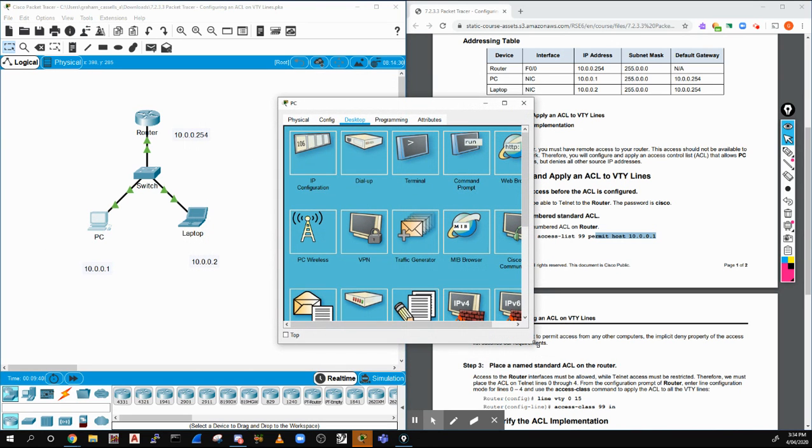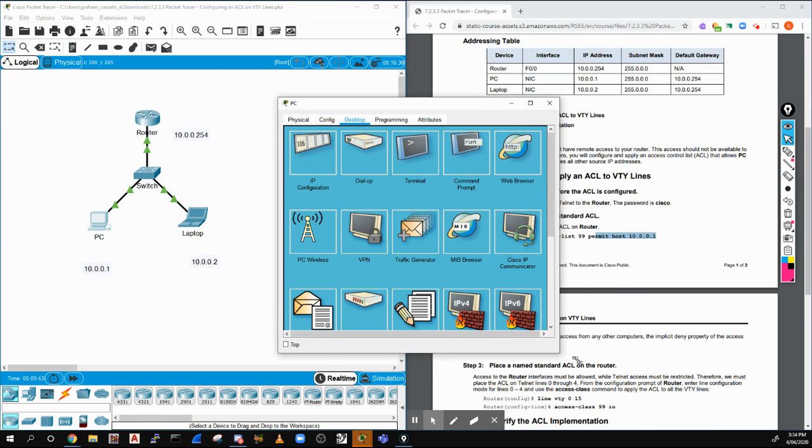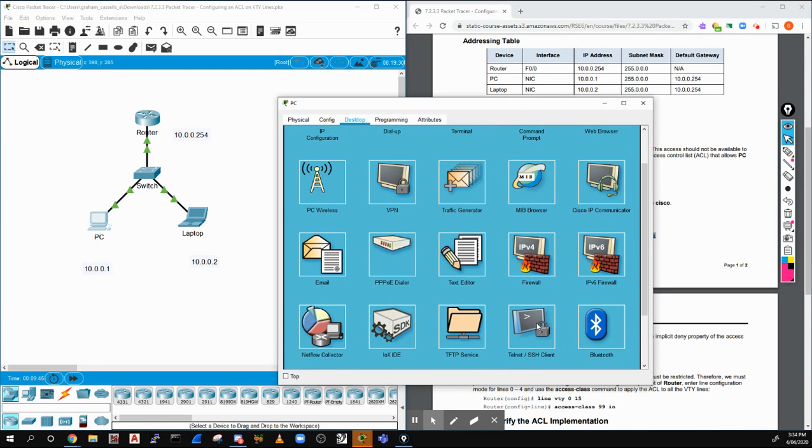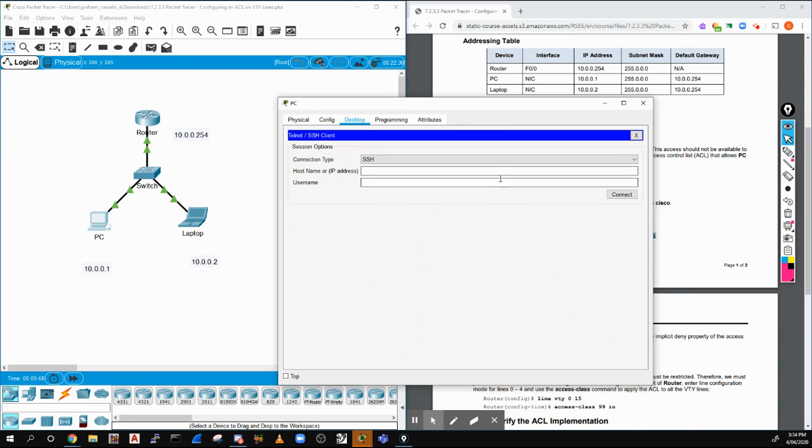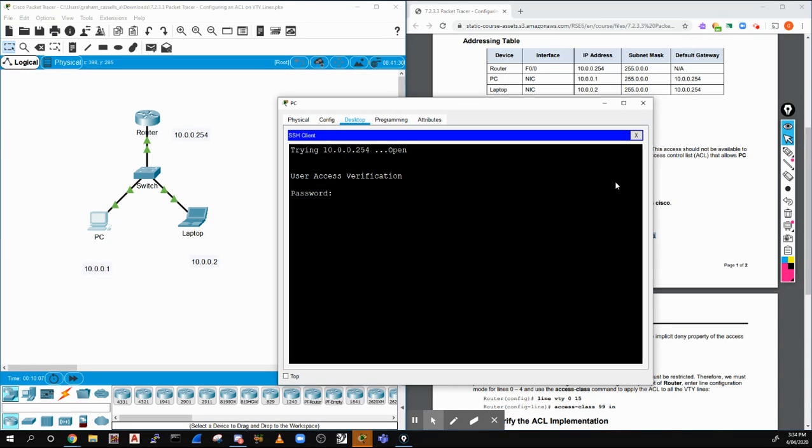On a real computer, we'd use an application such as PuTTY, and they've built in a telnet client, which is the same logic. SSH, well, this hasn't been applied yet, which is our secure access. This is only telnet. And we're trying to connect, and we can. Now there's no password set, so we can't go and change things and alter this router state because we were allowed to permit our PC.